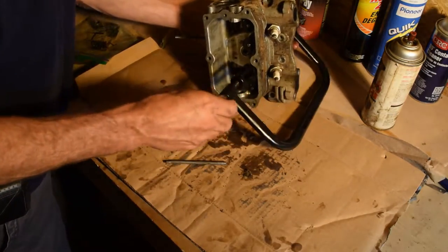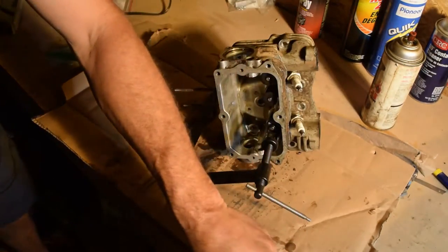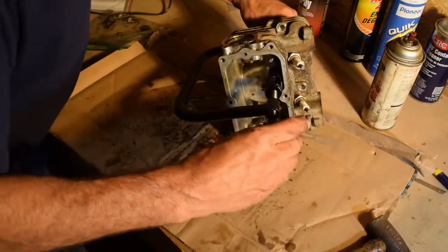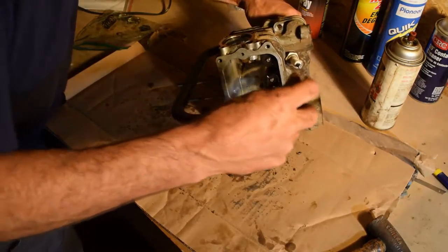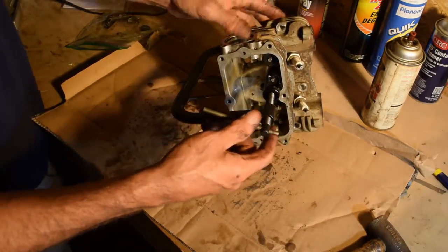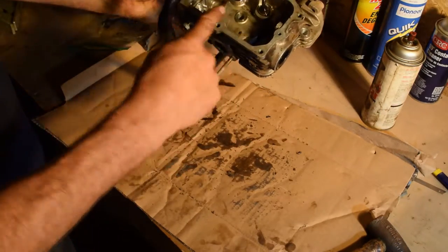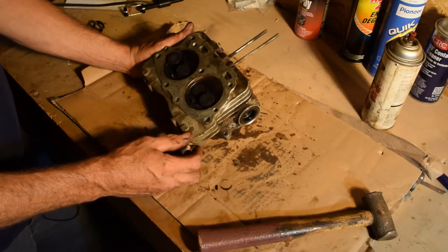Okay, now we'll go to the second one. Kind of hard to get a rubber nail in there. I'm going to get a little brass hammer. There it is. Oops, don't lose those. This is the other intake. You can tell by the size of the valve as well. Not only that, you can see, here's your intake. It goes right in. Goes off that way and off that way. So you can actually tell how it's cast here. Now we get to see what kind of damage we got here.